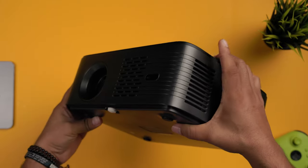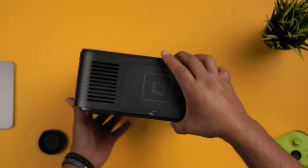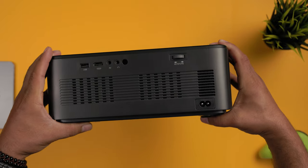Now, to be honest, I'm a bit in the middle on the build of the projector. While it does look nice and appear to look like a premium projector, it does feel a little light. Like they took the best of the high-end features of more premium projectors, but had to cut some corners on the actual build to keep costs down. Again, it doesn't affect the function. I'm just talking about the way it feels in my hand. So if you're gonna have this in a place where it's looking pretty, it's gonna do just that and give you a fantastic image.